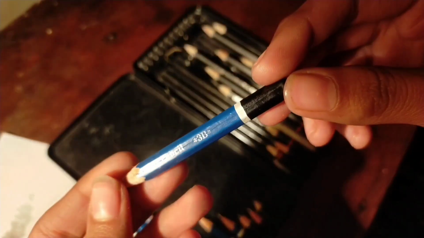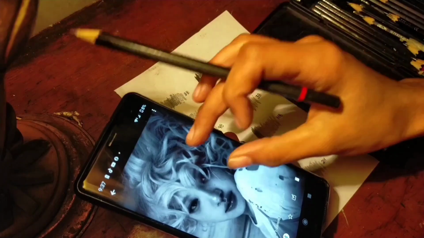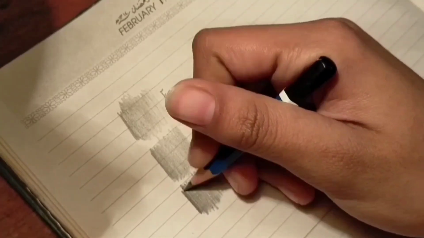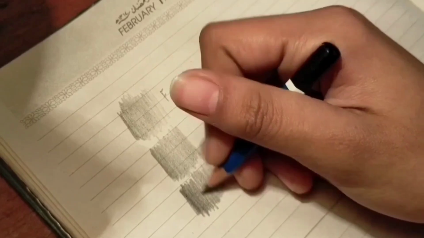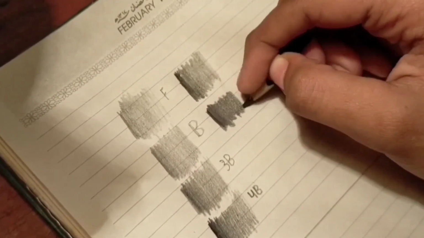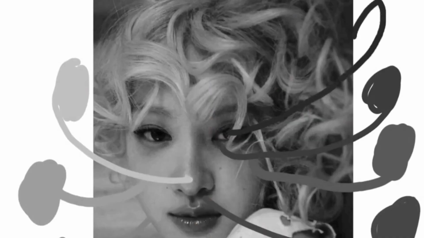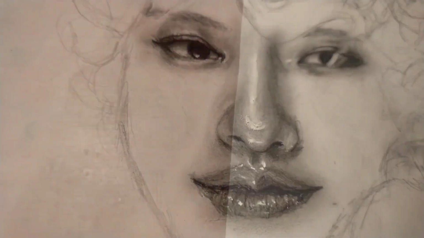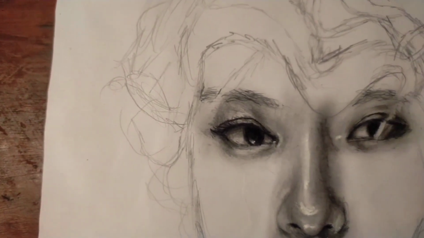One of the biggest struggles for beginners is how to pick the right shade, the correct value for their reference. It can be tricky sometimes, but don't worry, I'm here to help you through it. So in today's video, I'm going to teach you how to determine the right value, the right shade for your reference, and pick the perfect pencil and shade your drawing face realistically, step by step. So yeah, grab your supplies and let's dive into it.